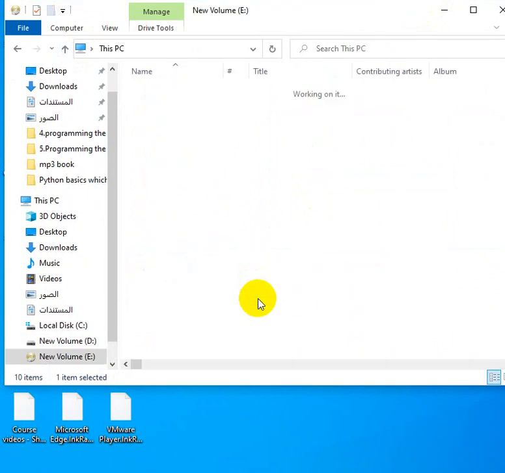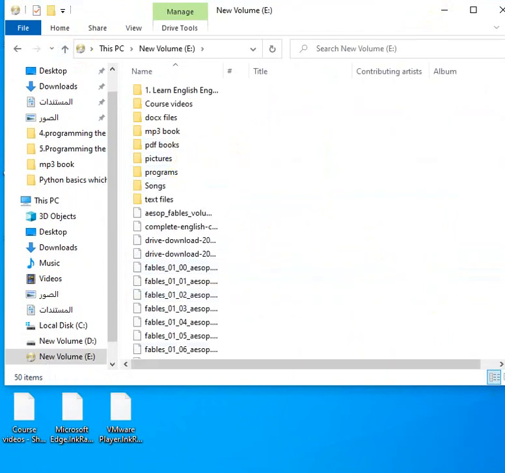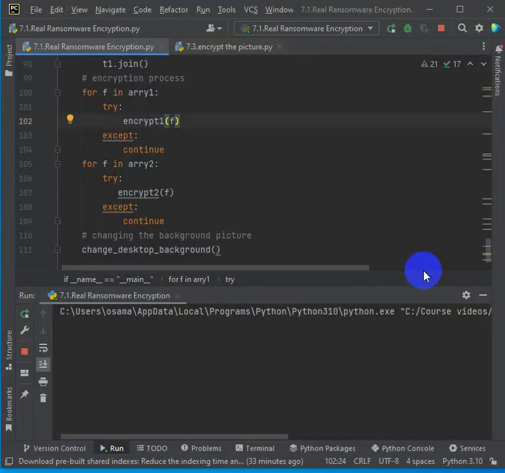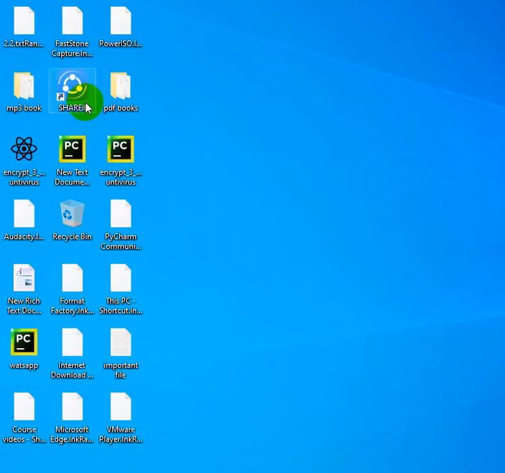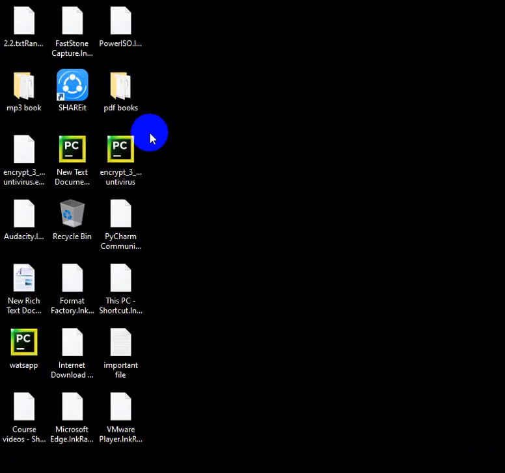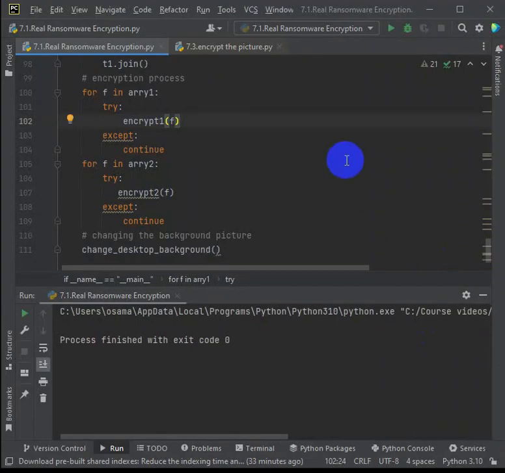Wait some seconds. Okay, it's about to end. You will notice also that our desktop has been encrypted and the desktop picture has been changed. By this, we have reached the end of our lesson. See you in the next lessons.